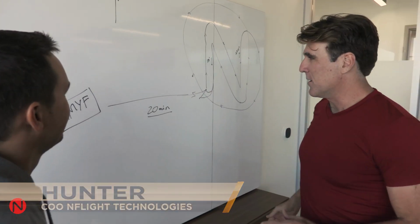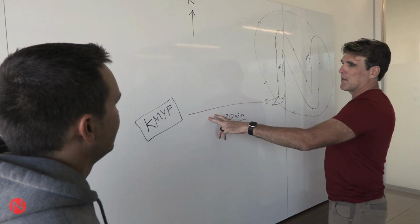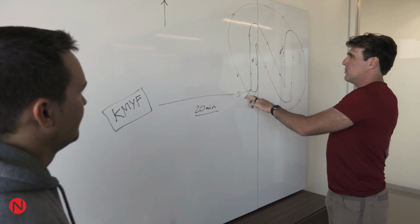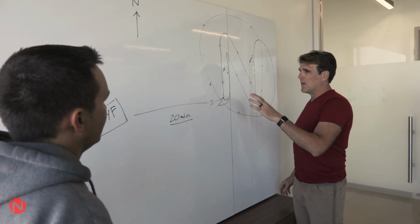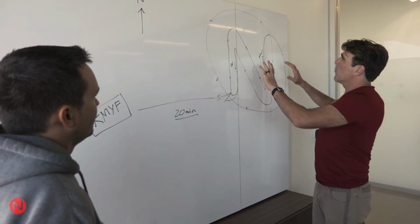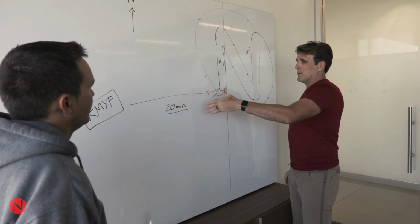So here's what we're going to do. We'll take off out of Montgomery Airfield. There's a Bravo shelf here, so we won't be able to climb past about 4,500 until we get out in this direction. But once we do, we'll get up to probably about 9,000 feet. I want to fly this mission between 8,000 and 10,000 feet. The ground out here is around 6,500, and we're pretty far away from the places where people are likely going to be wanting to transit the area.